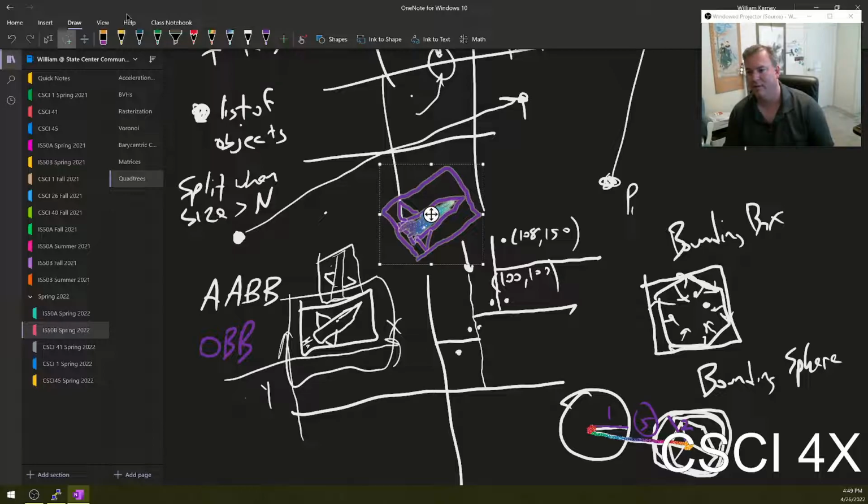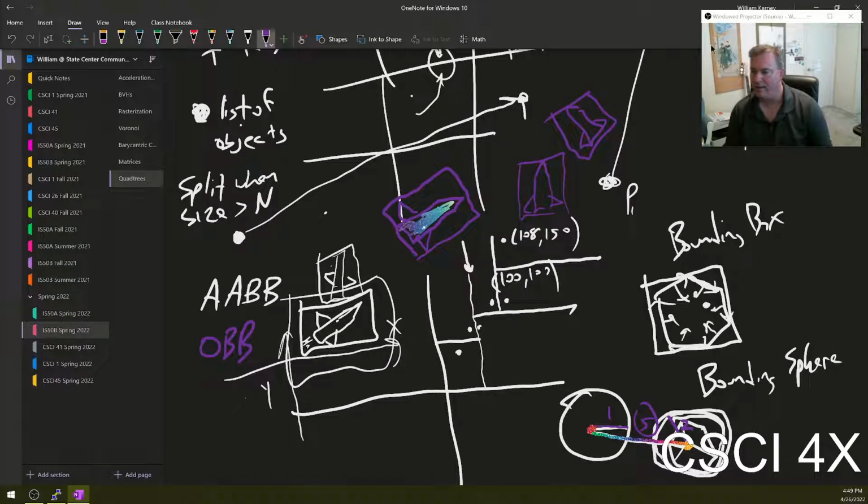And so if the thing is pointed this way, then the OBB rotates this way. If it's pointed this way, then the OBB is pointed that way. And so it just kind of goes with the model. It's kind of nice. The trouble is doing an intersection test between two OBBs involves a little bit more work. You have to basically rotate one of them so that it is an axis aligned bounding box, and then you can still do the dividing plane algorithm to see if they intersect or not.